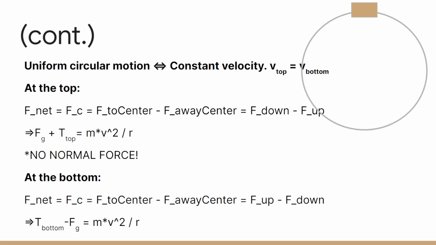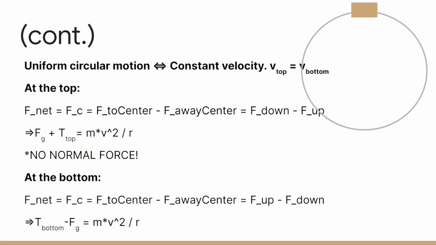Okay, so at the top, we write our simple force equation. We know that it's undergoing uniform circular motion, meaning we can say that the net force is also equal to the centripetal force, which is equal to the forces towards the center minus the forces away from the center. And remember, since we're talking about centripetal force, we automatically assign the direction pointing towards the center of the motion, the imaginary center in this case, to always be positive. The centrifugal direction would be negative.